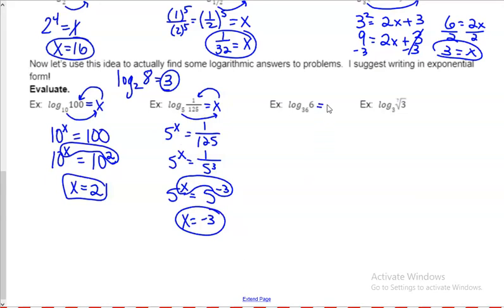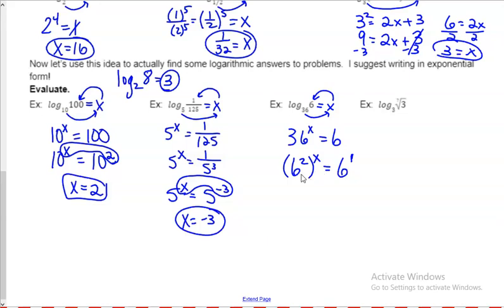All right, let's try another one. Let's set that equal to x. 36 to the x power has to equal 6. Well, now this time, the lower number's over here without the exponent, but the question would be, can I write 36 as a base of 6? And the answer is yes. That is 6 squared that I have to take to the x power, equals this 6 to the 1st power, if we want to write that in there.